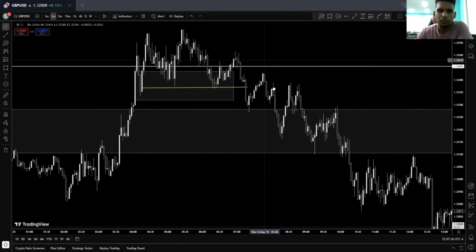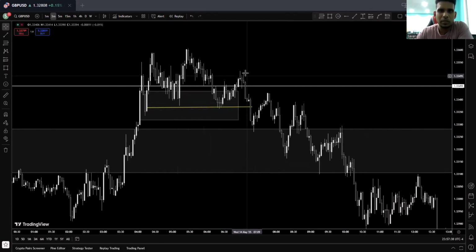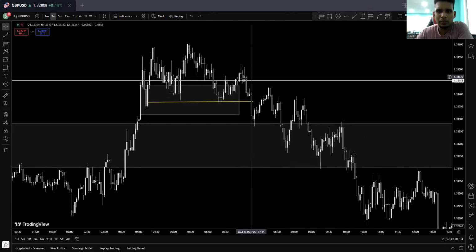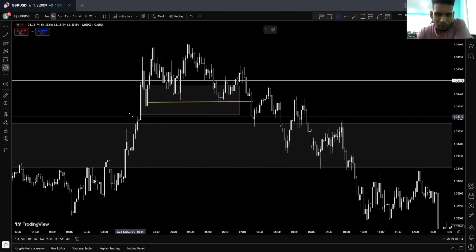So I mark it out. This is the swing that gives the structure shift. I like to see this high continuously getting protected, and it also leaves two fair value gaps. So sell side has been taken, first leg, second leg has been swept. There is a significant swing low. Manipulation, important swing low getting broken, displaced, and this is the swing which helped to break this level, right? And this low also did not get displaced, but it is still a kind of closing below, but it's not displaced yet.